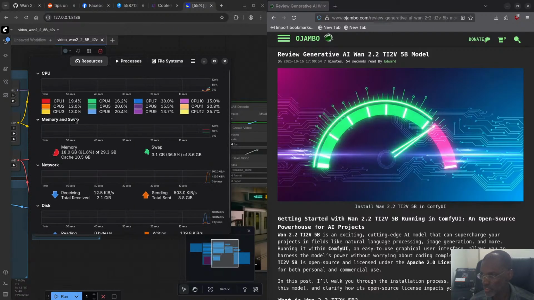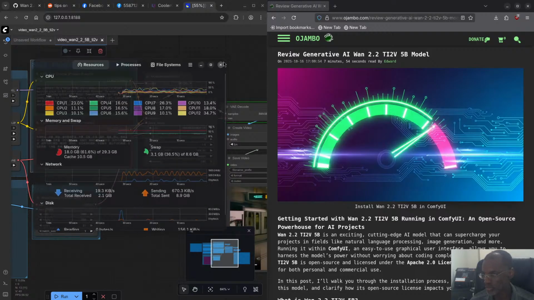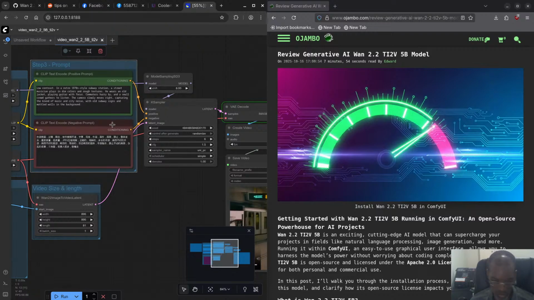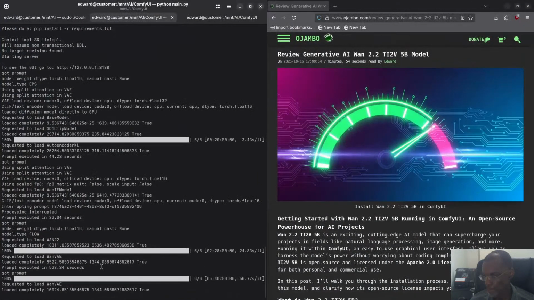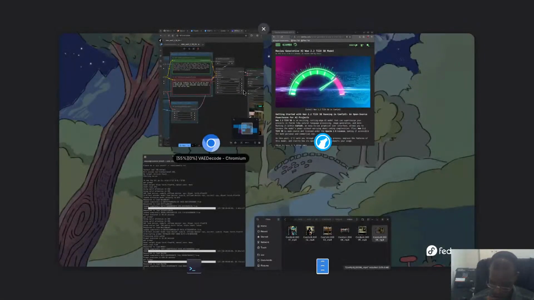But if we check here, the CPU, I don't know if it goes to the CPU. Could that be the problem? I wonder if it's using the CPU. Like the first run is very quick and then it runs out of VRAM, so it then goes to the CPU. But if that was true, then the swap would also be used, but it's not. So I don't know what's going on. And this indicator is horrible. Yeah, this guy's not done yet.